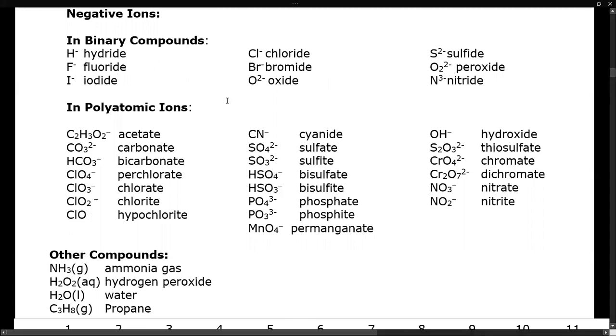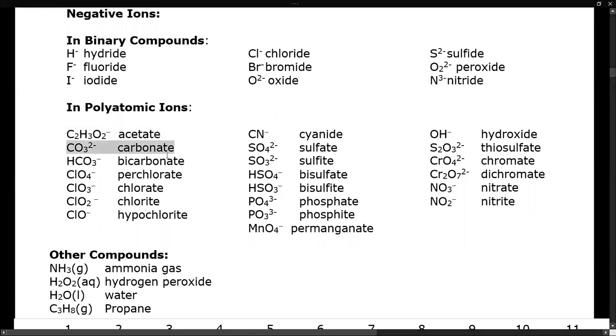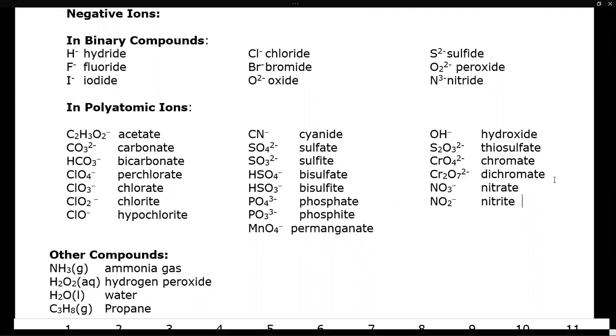And then you got your polyatomics, the N and ATE or ITE. The one to make mention of, acetate is actually an organic ion. Organics only get 8. And so that one's common, so acetate. You can see our friends carbonate and bicarbonate there. Sulfate and sulfite, bisulfate, bisulfite. Chromate and dichromate are worth mentioning because it's not two chromates. It has a different formula, Cr2O7 2-, as opposed to chromate CrO4 2-.